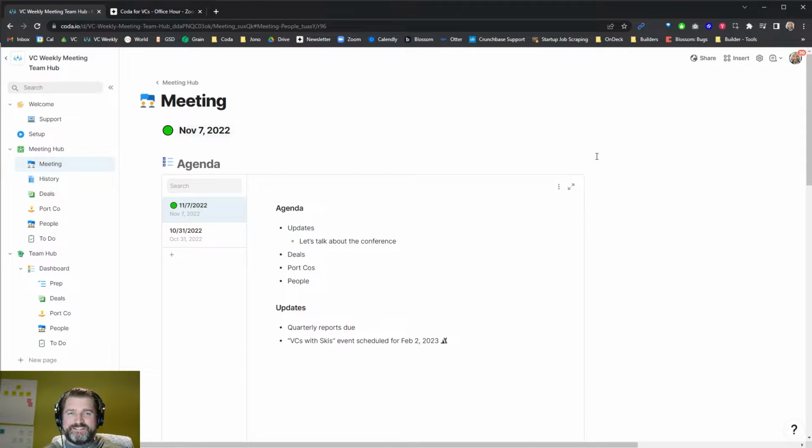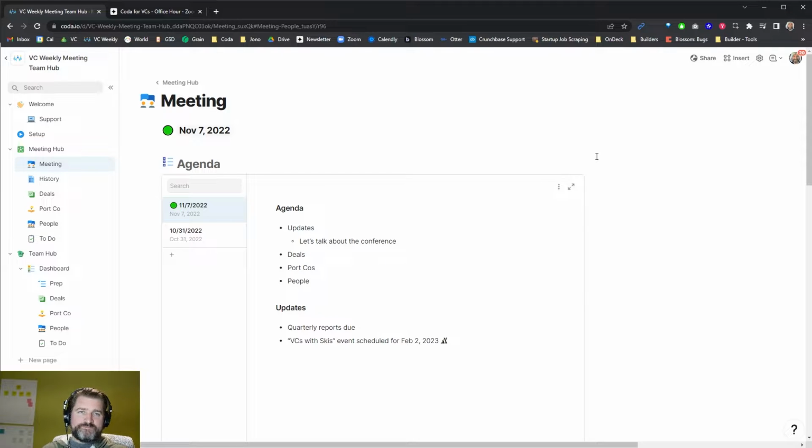From what we've seen, we wanted to design something that was ready for the real world, meaning that for most teams, you're out there networking all the time. You're trying to keep the CRM up to date. You're trying to keep your personal notes up to date. But generally, it's not till you get together at the meeting that you realize there's new information that you want to communicate. And so the purpose of the meeting is really to facilitate those conversations and make sure that the notes and insights that you have can be easily captured.